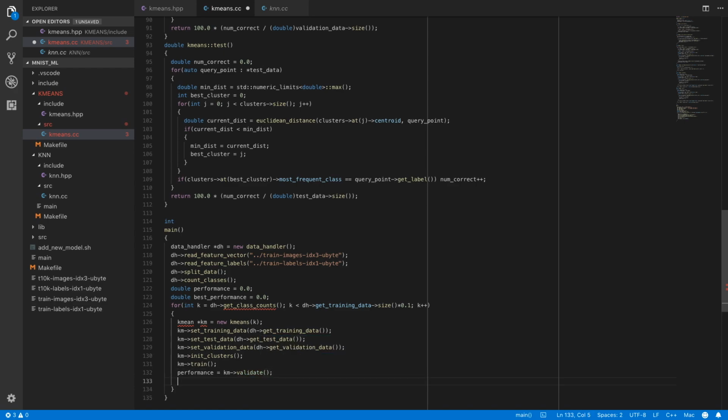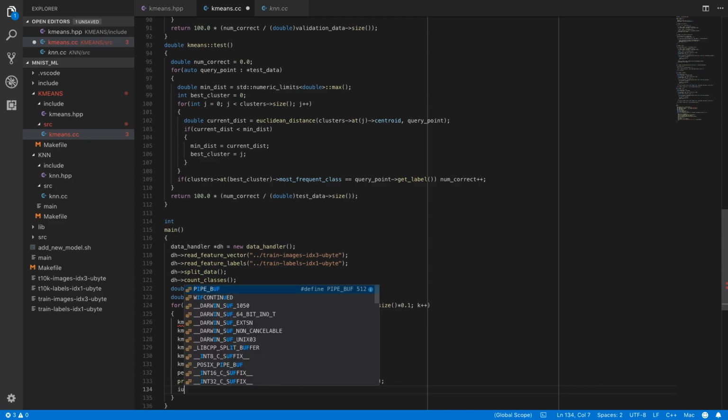And then printf current performance at k is equal to %d is going to be %.2f. We just want to go up to 2 decimal places, and then we're going to pass in k and then performance. Okay, we need to throw a backslash in, or else we won't be able to read it.